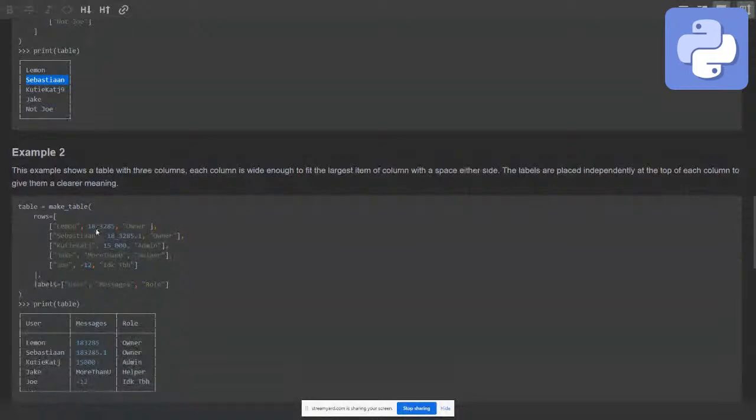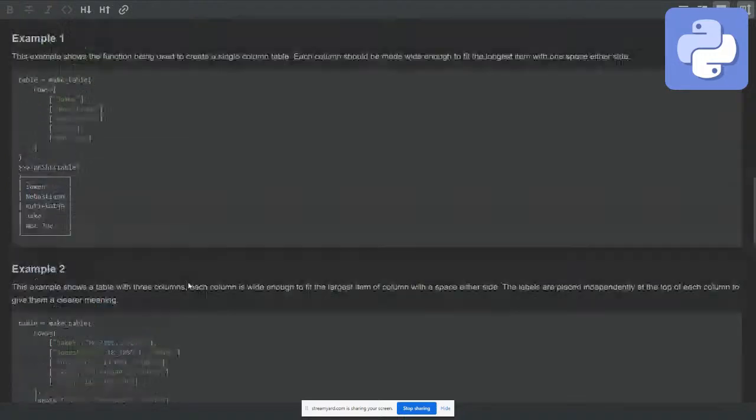The second example also tells us that the types of the rows can be of any type, whether that be strings, integers, floats, negative numbers, anything that you can imagine, I guess. And finally, we're told about labels, but we can get into that in a bit.